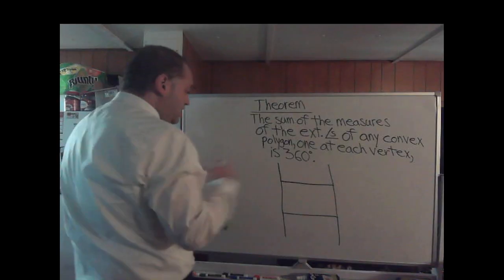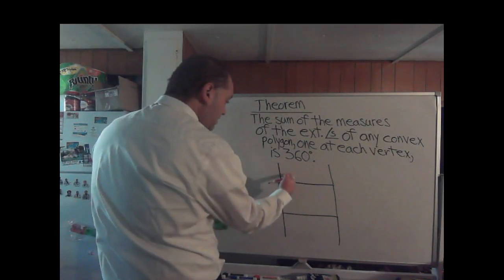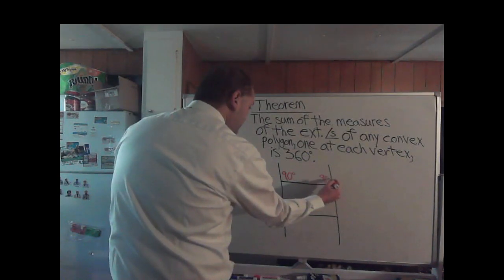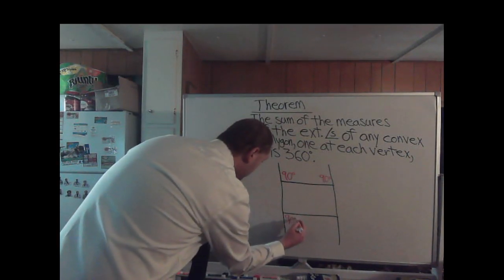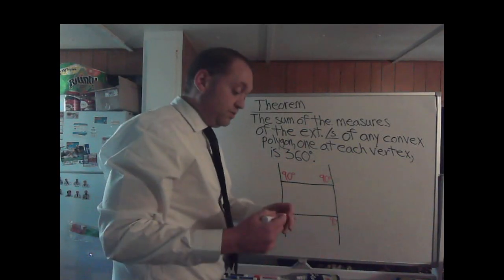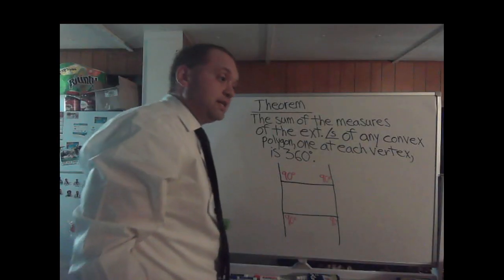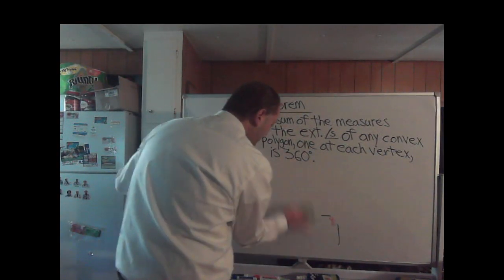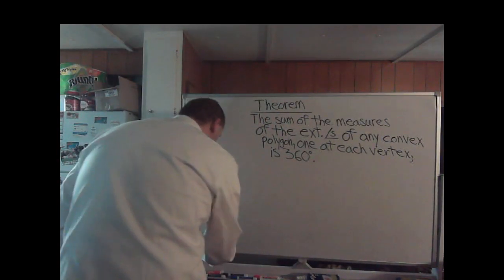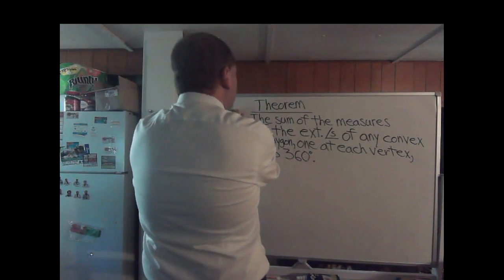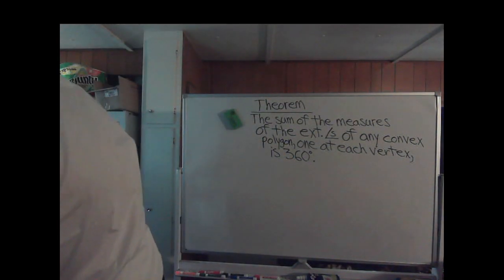So let's say right here this angle is 90. Well, this angle is also 90. This is a 90-degree angle. This is a 90-degree angle, right? Exterior angles, you have four 90-degree angles. Well, 4 times 90 is 360. It wouldn't matter how many sides I did it with. The bottom line is, the sum of your exterior angles will always be 360.